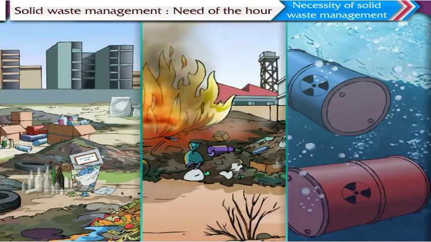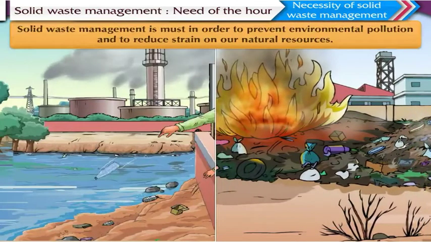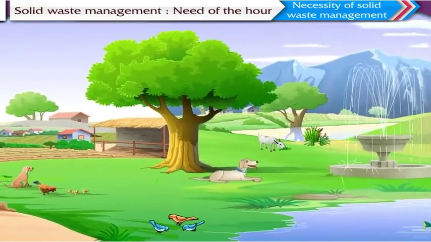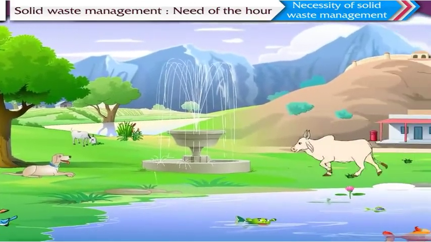It is the need of the hour to implement solid waste management practices to avoid the possible problems due to solid waste generated from urban and industrial areas and to maintain a clean environment. Solid waste management is a must in order to prevent environmental pollution and to reduce strain on our natural resources. It is also required to improve the health and quality of life and to maintain the balance of the environment.